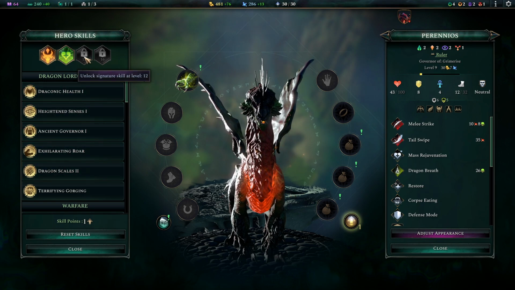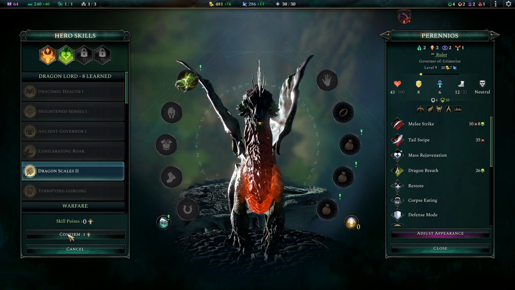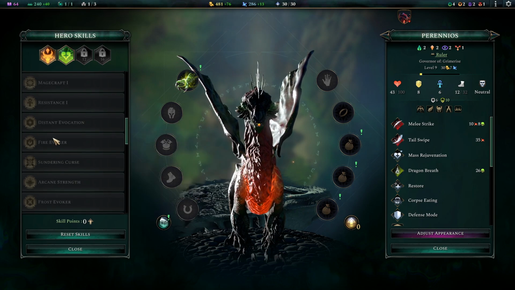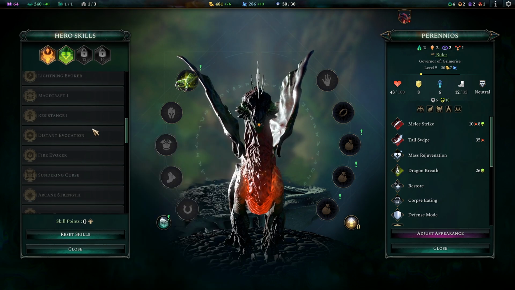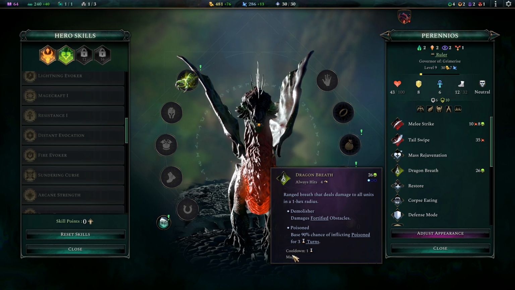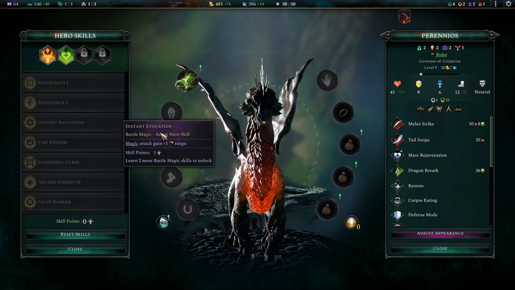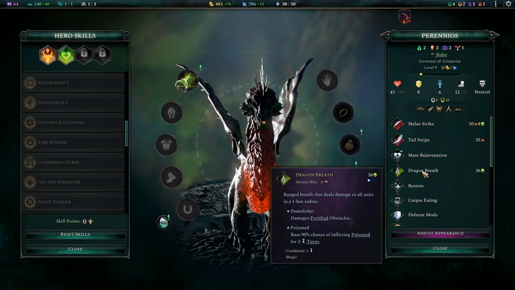It's only one difficult-ish decision at level 12, but from here on, it's up to you whether you want to go into personal fighting style. If so, I recommend defense and in the battle magic division resistance, really good stuff. And if you want to go into the offense, battle magic is a really good pick because the Dragon Breath of yours is a magic attack, and the skills like, where is it? Arcane Strength, everything that ignores status resistance is really nice, and also Distant Evocation is awesome because the plus range gets applied to your Dragon Breath.